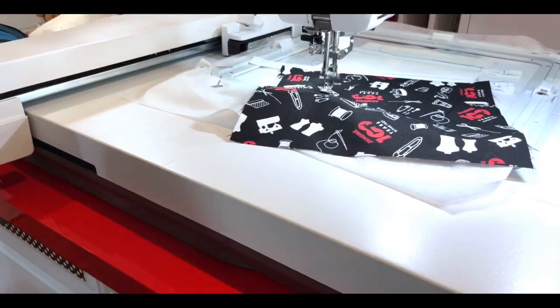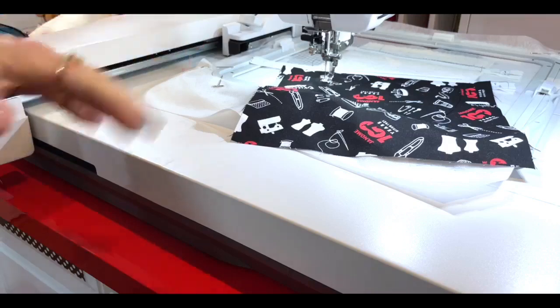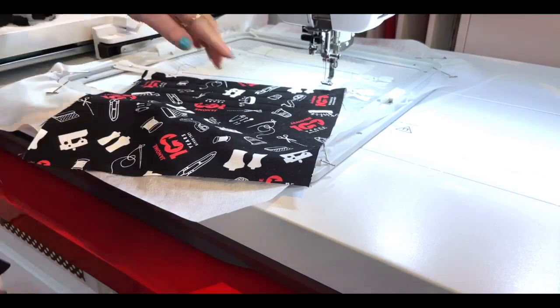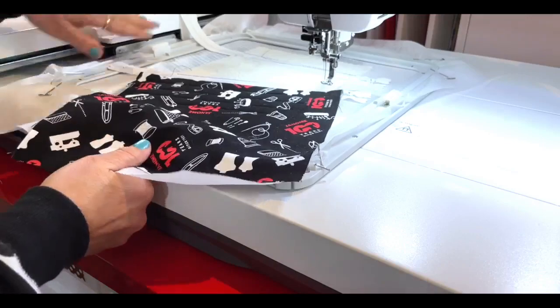All right, after this one stitches, I'm going to go to the software and talk a little bit, because this I think is the trickiest part. And then we'll come back. All right, so what it wants to do now is an outline around here to hold this back pocket on.